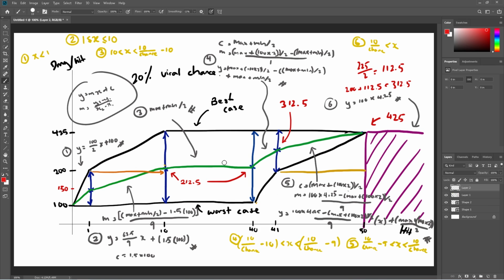And what I really want is an equation for that green line, where as the number of hits changes, the damage would change. I started to realize that there's no easy way to do this. I have to do them in parts. And this is where I also realized that each one of these parts is essentially a straight line.